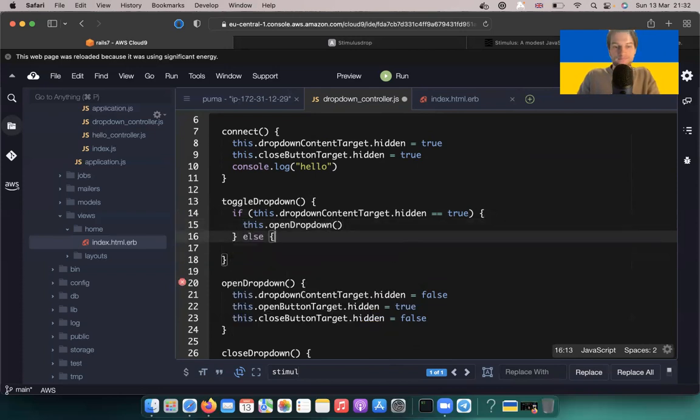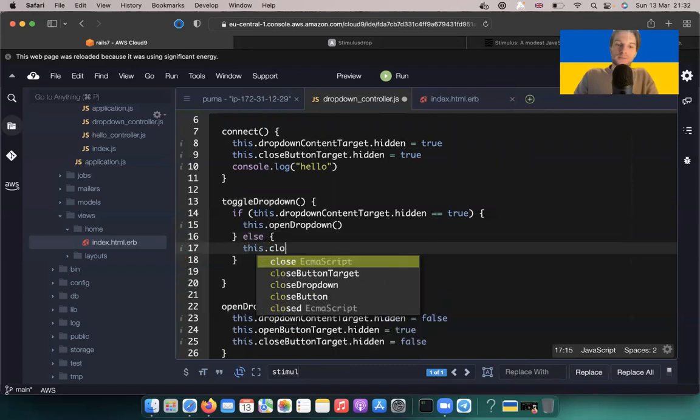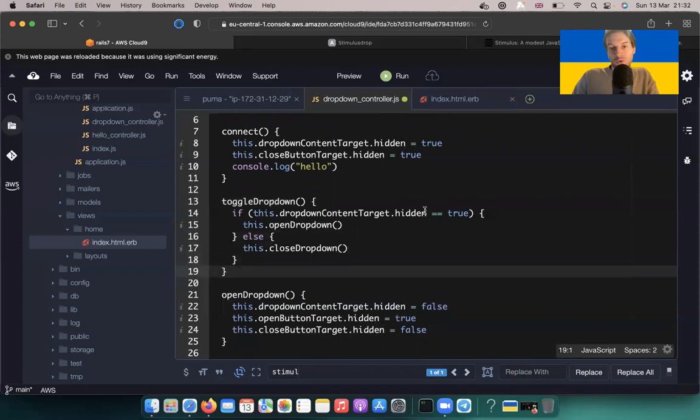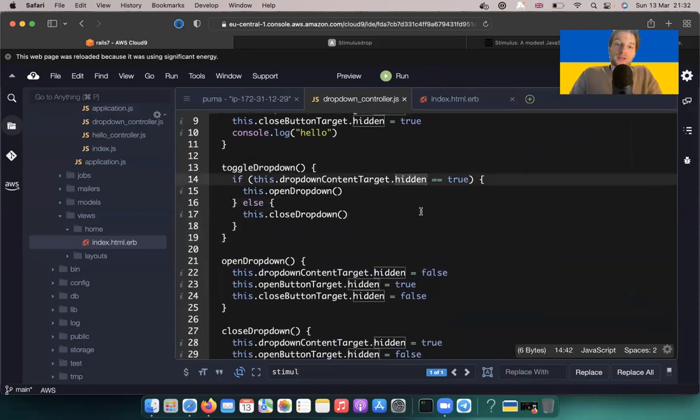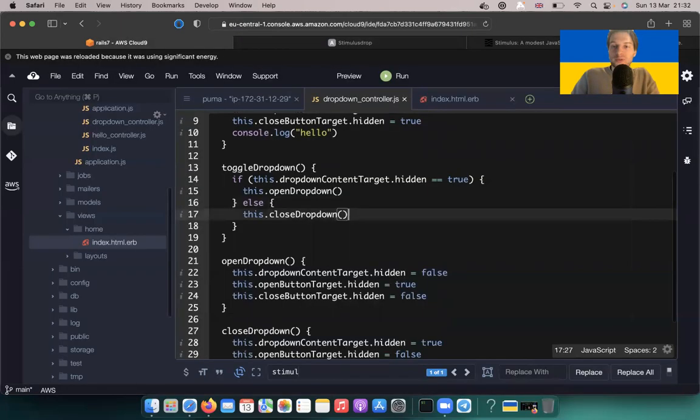Else we will have this dot close dropdown. Okay, so basically, if the content is hidden, we'll have the option to open, and we're going to have the option to close also.